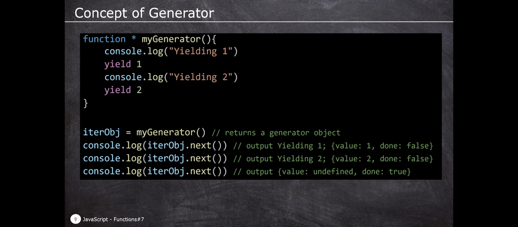The output of these function calls is the same as what we return in an iterator implementation: two properties, value and done. When there is no data to return, the value is set to undefined and done is set to true. With the yield statement, JavaScript maintains the state of the generator function and uses it for the subsequent execution. In case a generator function has a return statement, when JavaScript executes the return statement, it no longer maintains the state of the function.